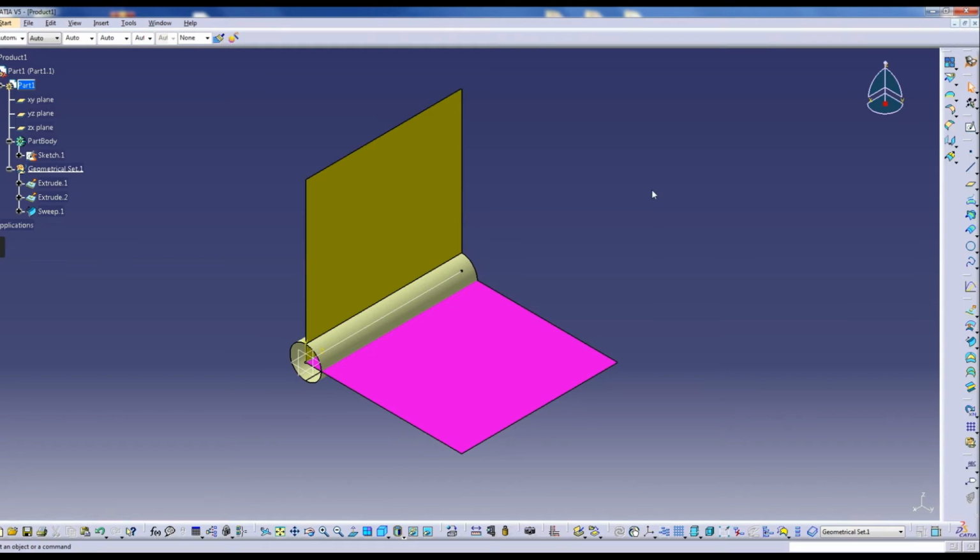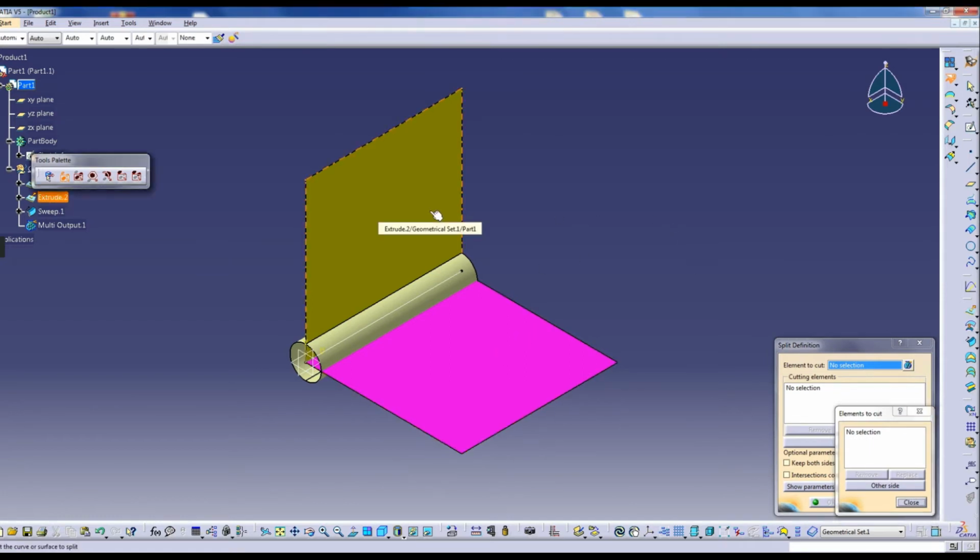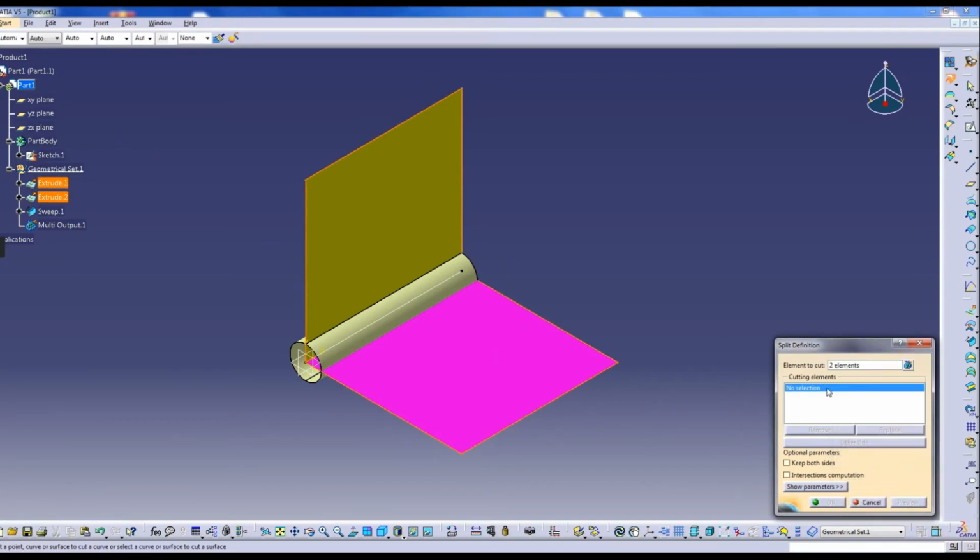The next thing is, before we start blending, we need to split these surfaces. We go to the split function, located right here in my CATIA. Just click on split. For the element to cut, we take these two surfaces, surface 1 and surface 2, then close, and for the cutting element, we pick the circle sweep that we made just now.